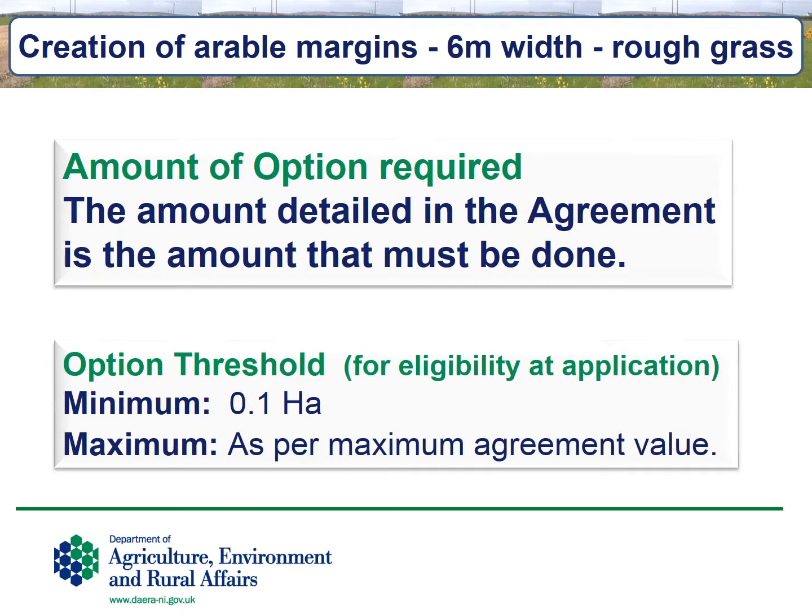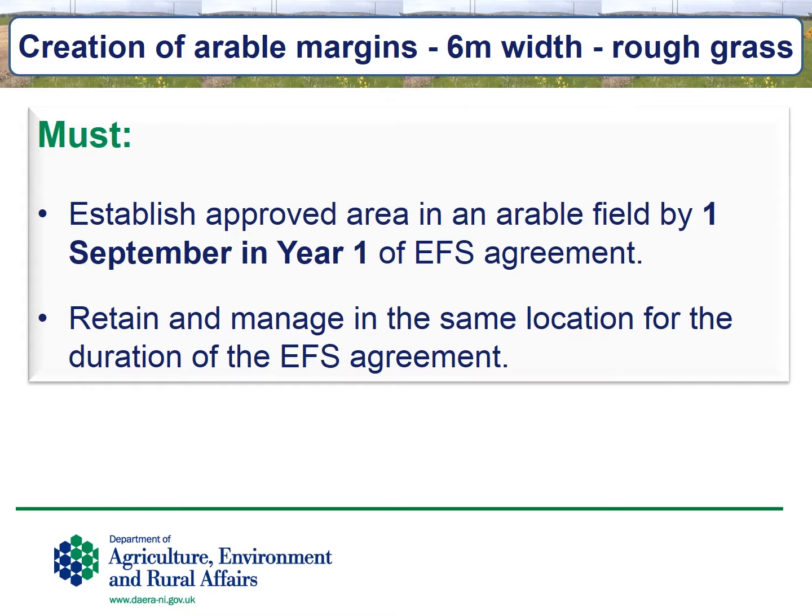In terms of the amount of the option required, the amount that is detailed in the agreement is the amount that must be done. There's a minimum overall of 0.1 hectares, and the maximum area will be as per the maximum agreement value. The option is established in year 1 and must be retained and maintained in the same area for the duration of the EFS agreement. You must adhere to the scheme requirements and controls as detailed in the option information sheet, and these are summarised here and in the next slide.